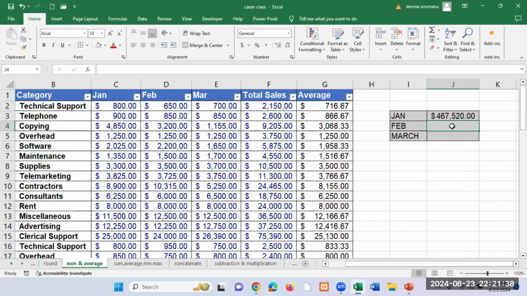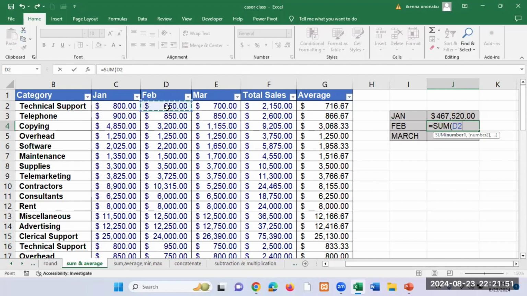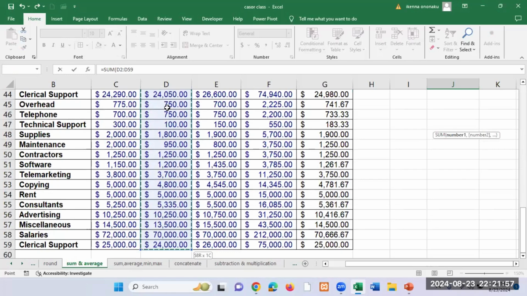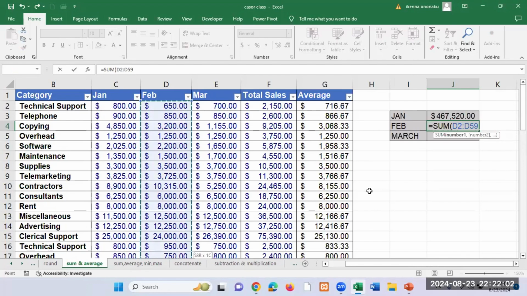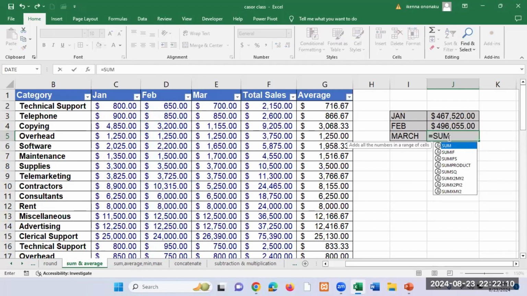Since I've got that, I can get that for February also. In the same way, equal to sum, bracket opens, and I put it here, hold down the shift and control key, down arrow. You can see the marching ants showing I've got the highlights. I hit the enter key also. And I do the same here, equal to sum, bracket opens, also for March. And that's a simple analysis.